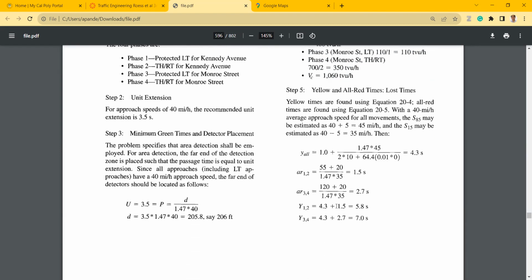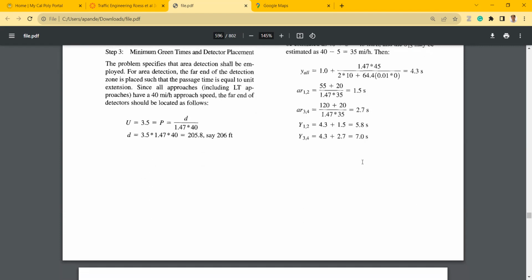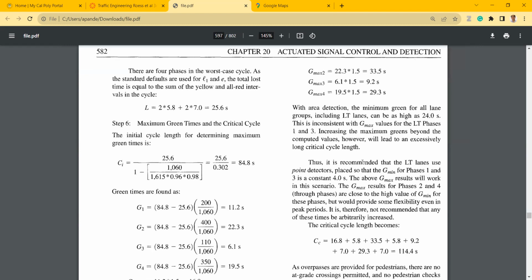So all of the calculations are fairly similar, and you could use your yellow and all red time as your default for lost time. But here is the rub. When you have a fully actuated signal, here we have a 4-phase signal, all 4 phases are computing that. These times, for major, for minor, for whatever, all of these are maxed. All of these are maximum green time that you get. Remember, this is a big difference. Here, all of them are max time. Okay?